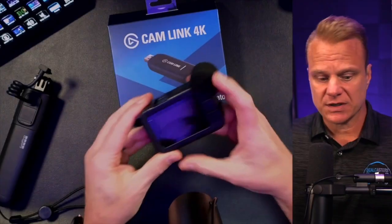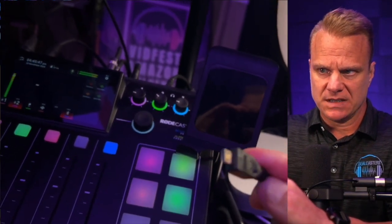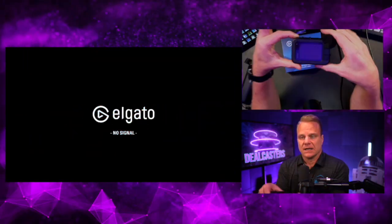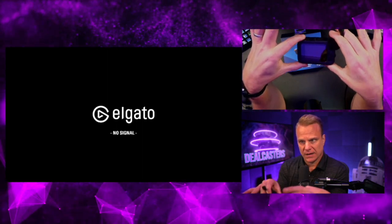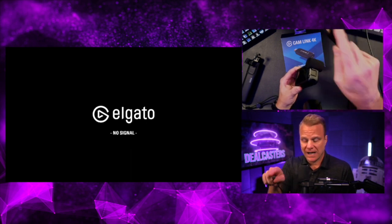I'm going to switch over to this camera to show you a behind-the-scenes look at how I have this hooked up. I use an HDMI to micro HDMI cable — not mini HDMI, it is micro HDMI — that plugs into the GoPro camera. Here is that micro HDMI; you want to pop it into the top port, not the center one — the top one is your HDMI out. You can see the Elgato Cam Link 4K here. When nothing is going into the Cam Link 4K, that's the screen you'll get — your computer is recognizing it and waiting for video data. I've got this cable plugged into the Cam Link, which goes into my Mac mini.